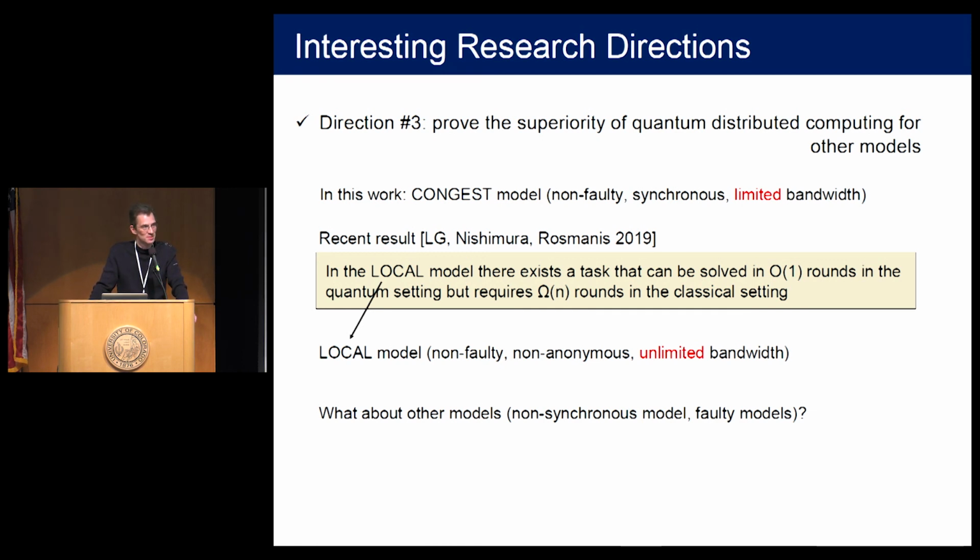So your algorithm sort of requires coherence over the whole of the network. Yes. Do you have a feeling about what the situation is if you only allow local coherence? I don't know. All we have done here is really using an ideal model of quantum computation where everything is okay. So the next thing is considering errors and faults in the process. But I don't really know what can happen here.